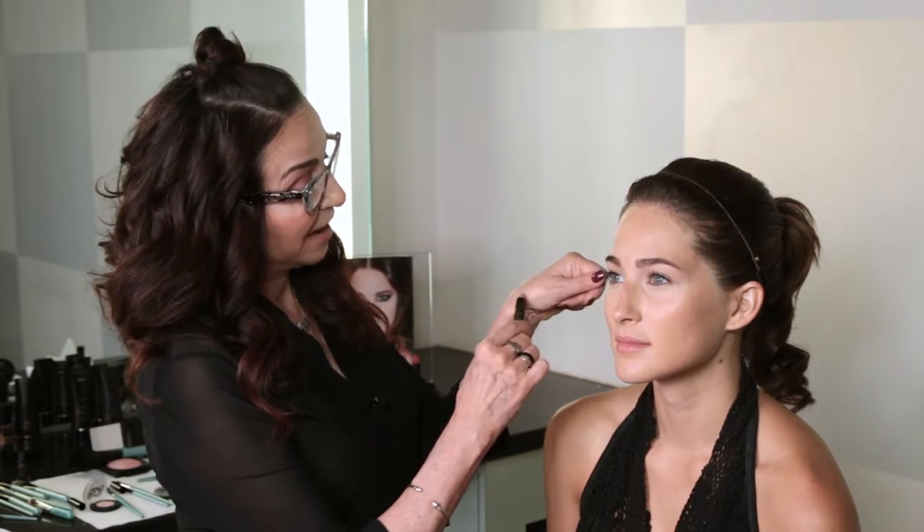Since strobing is like the newest trend in makeup — which is highlighting — and of course, as a makeup artist, I've been highlighting my whole makeup artistry career. On the other end, we have a beautiful golden highlighter. So I'm going to take that and I'm going to strobe Caroline's face, strobe her cheekbones, and blend.